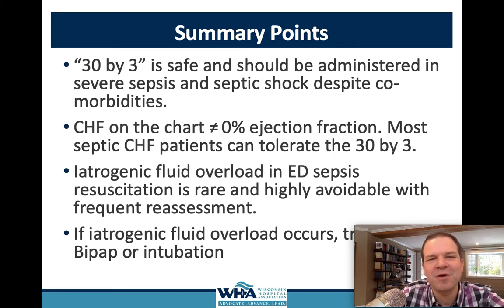In summary, the 30x3 is safe and should be administered in all septic patients meeting the SEP-1 criteria despite comorbidities. You should reassess the patient frequently. You can always back off if you find a reason not to. CHF on the chart does not equal a 0% ejection fraction, so really dig into that CHF history. You want to know a lot about this person's heart before you administer 30x3. If they have a 45% ejection fraction, you're probably not going to run into any trouble. If they have a 15% ejection fraction, you should still administer the 30x3, but reassess frequently.